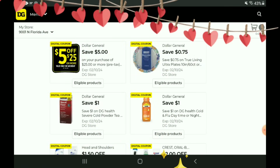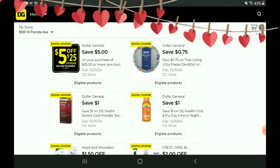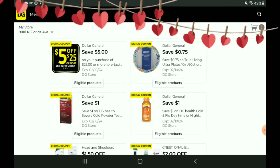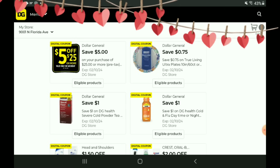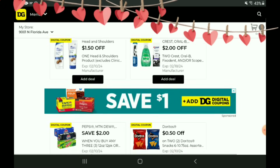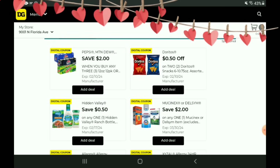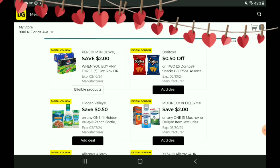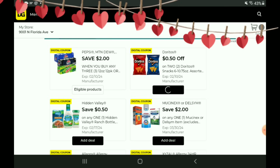Alright guys, so let's go ahead and jump right into our new Dollar General digital coupons, and of course go ahead and clip your file of 25 for Saturday. Now while we go through these coupons, I will be skipping over quite a few of them. We're just going to hit on all of the main coupon deals, a few coupons that you need to look out for, and we do have new glitches. So I'm going to go ahead and clip all of those DG store coupons because, as everybody knows, we can stack DG store coupons with manufacturer coupons. We do have some new Pepsi and Mountain Dew coupons today. I will be talking about a couple of deals that y'all can throw together for today only at the end of the video, so make sure that you stick around until the end.